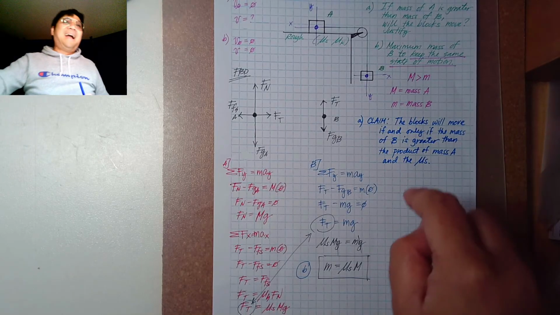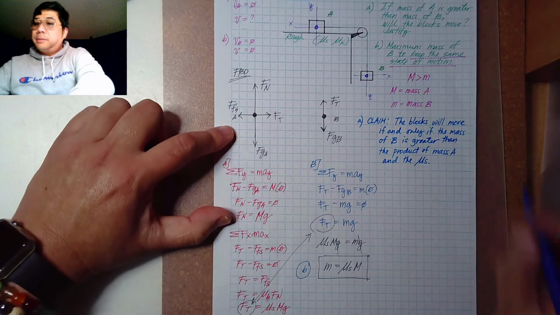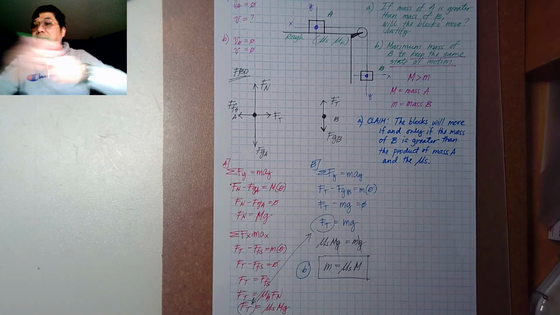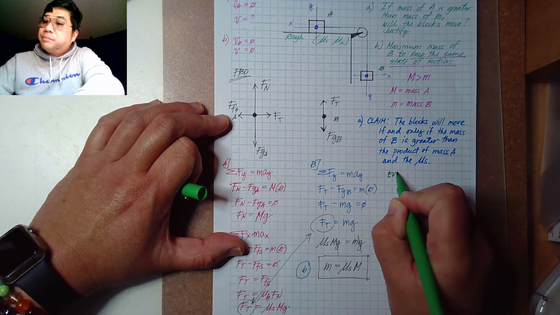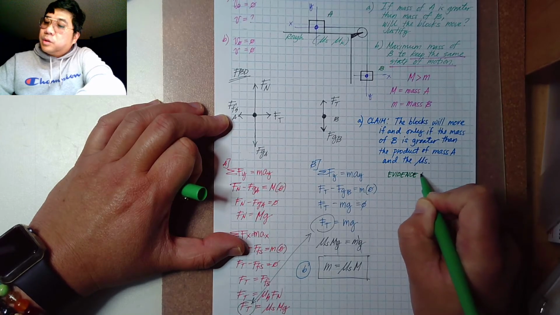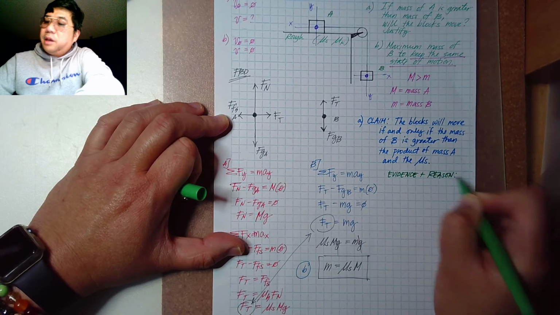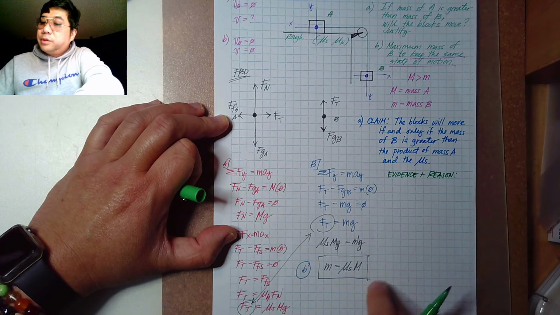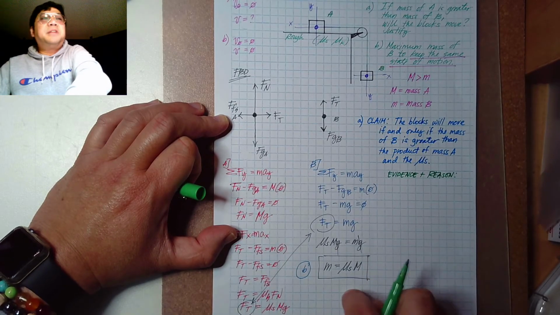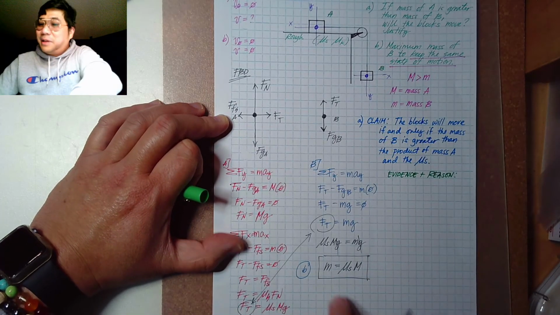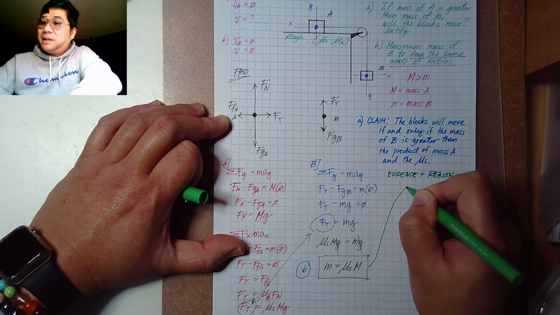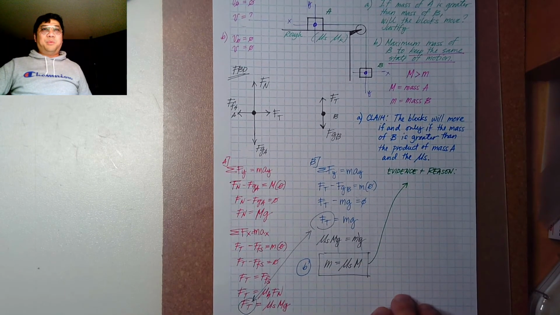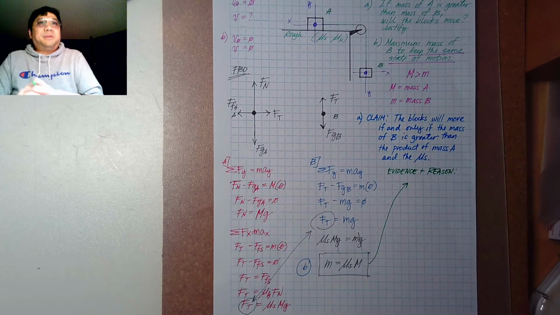So we can further say, as shown in the calculation, what will be our evidence and reasoning? Use a different color. As shown in the calculation, there's no change in the state of motion if M is equivalent to the product of mu s and M. So these are the conditions that we must indicate.